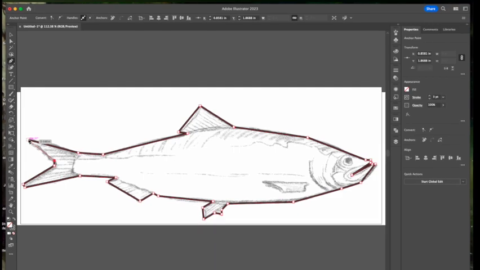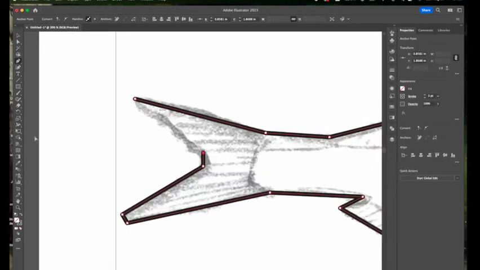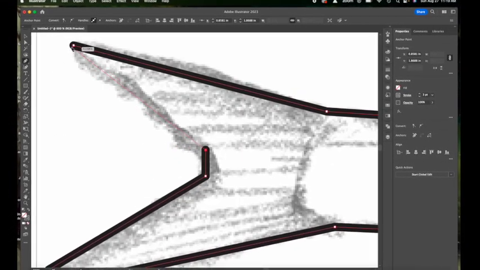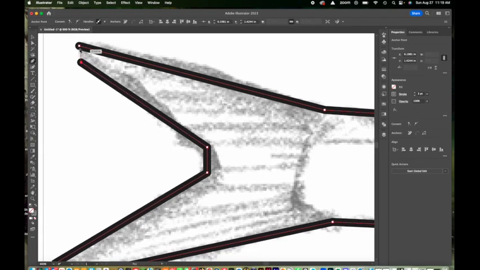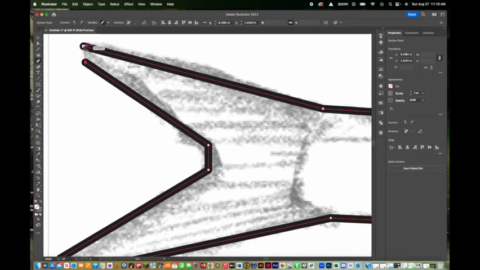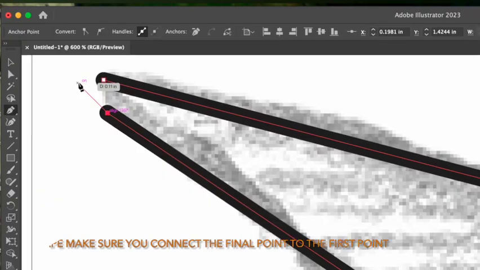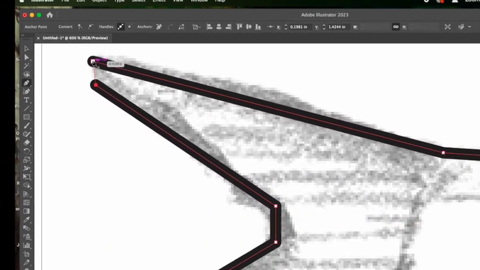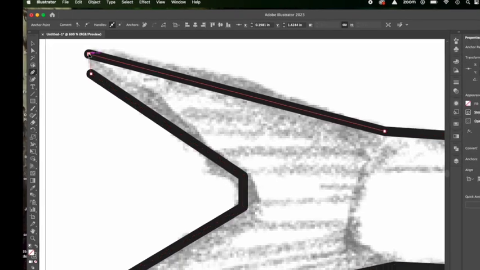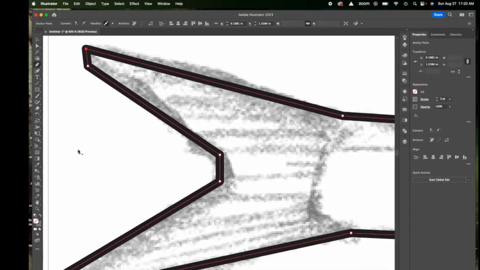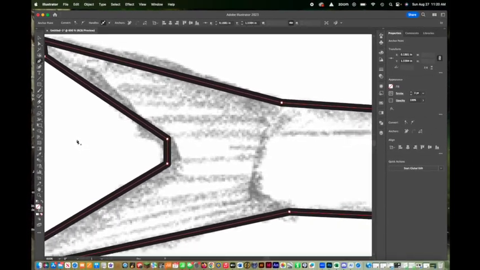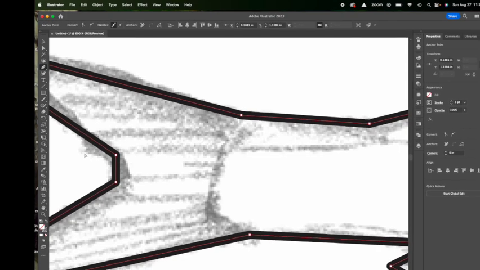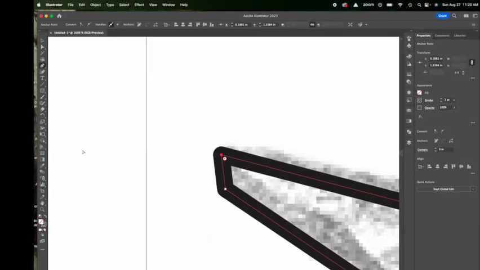You're going to get to this point, and I'm going to zoom in so you can really see it. To connect these together, you want to be right inside that square. If you click here, you're not going to connect. You notice how it's not connecting? When I go here, I get all this little feedback telling me, yeah, that's it. That's where you want to be. So once you get that, let's zoom out just a little bit. Whoops.